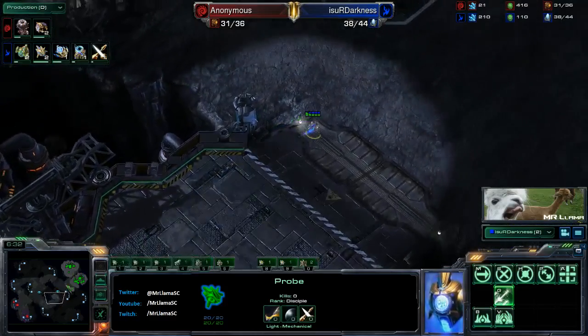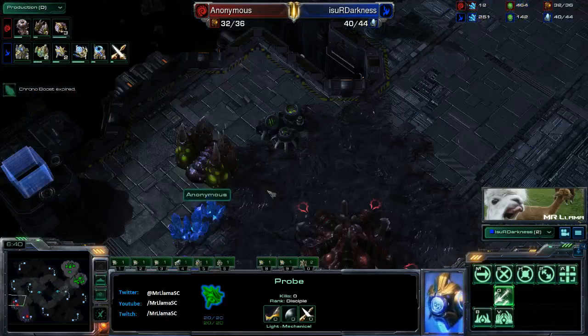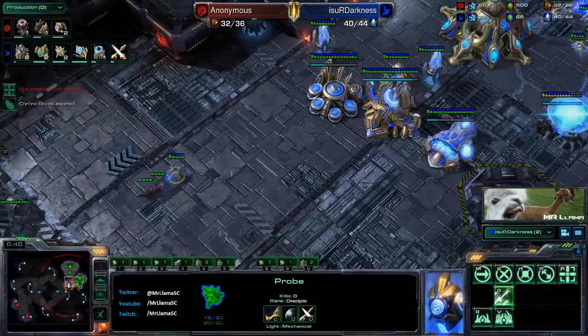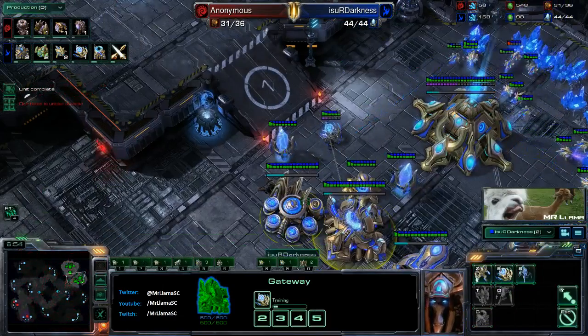You could still be doing like a Ling Bling Bust at this point, or of course fast Mutas is very viable, especially when he sees that third gas and not many minerals being mined. So he still has to be careful for Ling Bling, all-ins or busts, things like that.